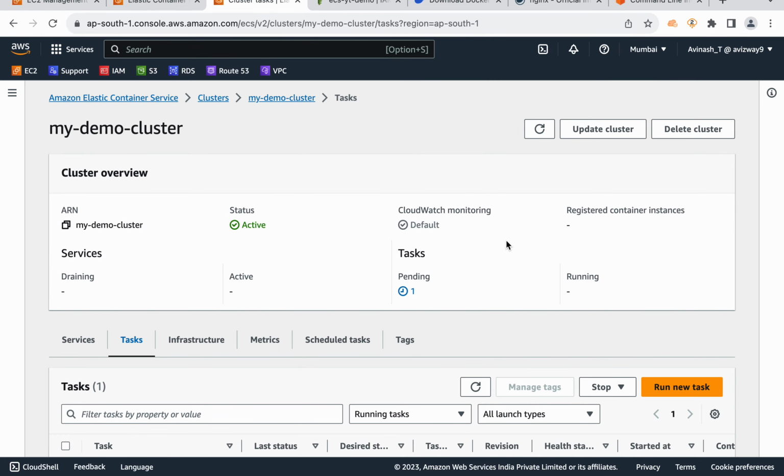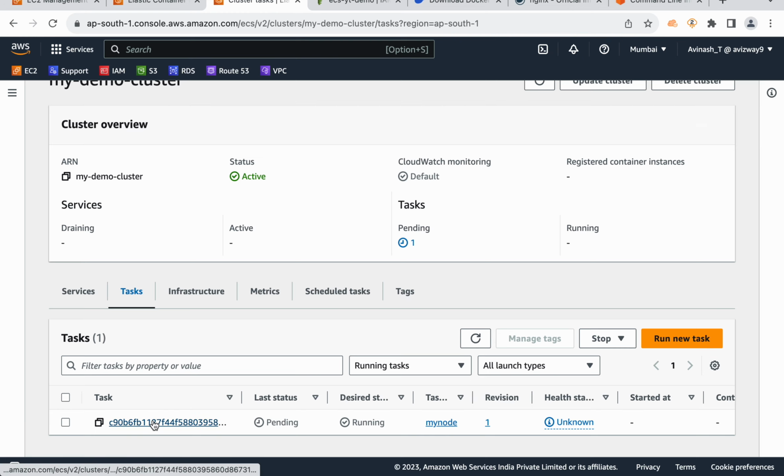You might get a doubt, okay, why is Avinash taking one Nginx and another one node? So there is a reason. We can use one cluster to run multiple services, and we can use one load balancer to deliver all these. So I want to demonstrate that. That is the reason I am taking two applications.